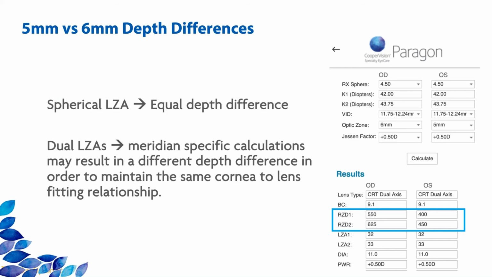Fantastic, thank you. Another question that we have is, do you fit based on the topo corrected for angle kappa or based on the topo with fixation directly? So I guess uncorrected for angle kappa. What is your preference? This is a great question. Since we're teaching clinic and anytime I'm seeing a significant angle kappa, I tend to ask my interns or residents to perform the topography both with central fixation and a nasal fixation so that I have the baseline information for both. And I usually fit just based on whatever I have.